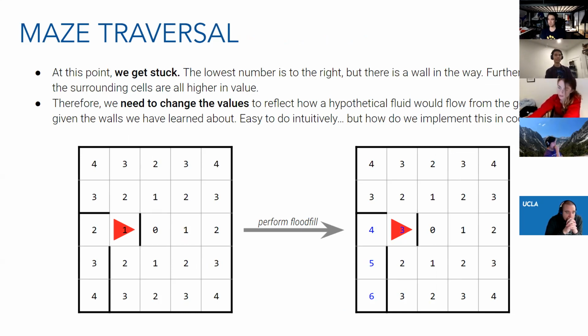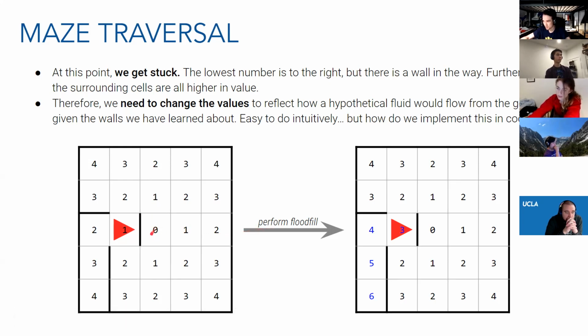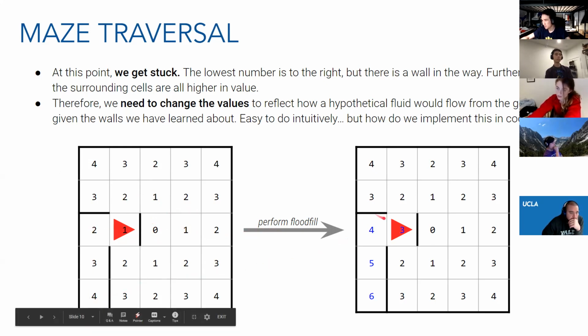So essentially the mouse has just learned some more information about the maze. It's learned that there's a wall there. So if we imagine, okay, we know these walls are here, so what's the actual path? Imagine if you poured water from this cell. It wouldn't be able to flow here, so it'd flow up 1, 2, then down 3, flow around this wall, then it'd go in here, so it'd be 4, 5, 6.